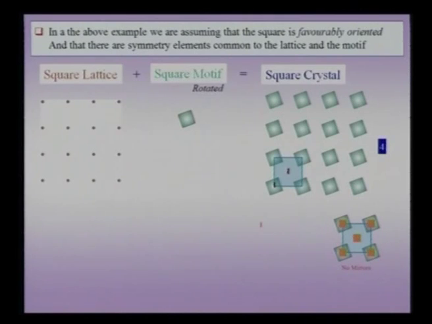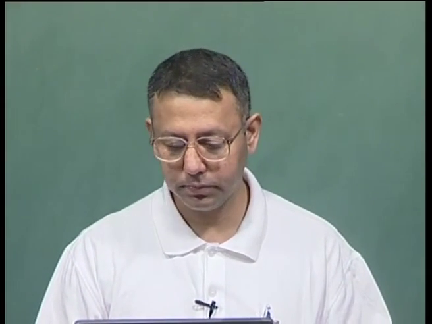The lower symmetry cases are the ones we are considering now, and I think your question will be completely answered beyond doubt when we consider the next few examples, which we are coming to very soon, which will be the cases of motifs which have more complicated shapes, including the heptagon, the octagon, etc. So, it is purely based on symmetry. So, that is the simple argument we have got.